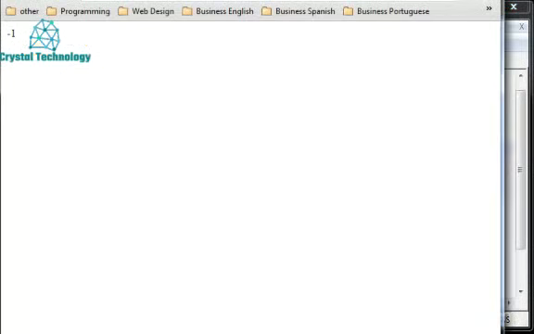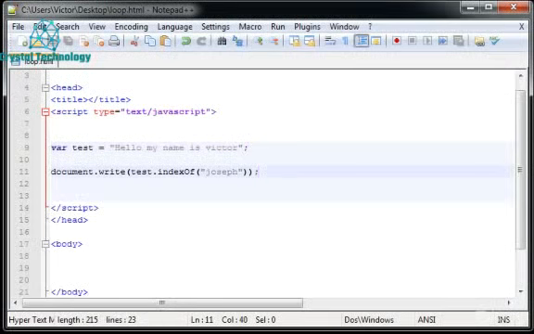Run this in Chrome: -1. What this means is that the name you want to search doesn't exist in the string. So you have the information that the name you want to search doesn't really exist there.